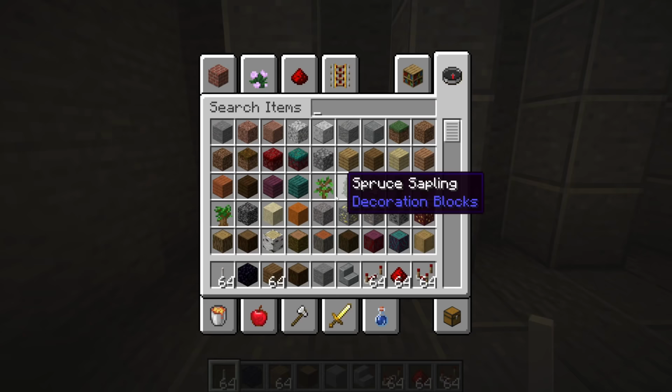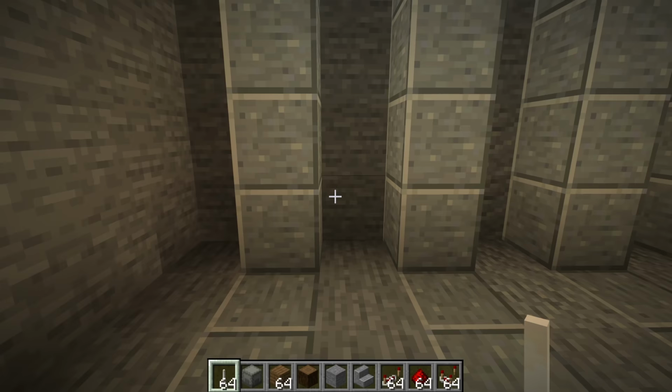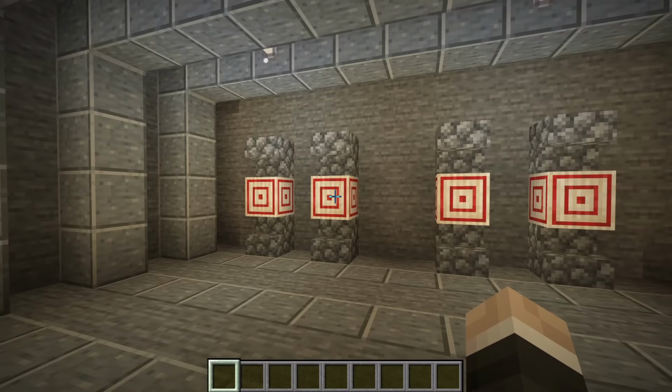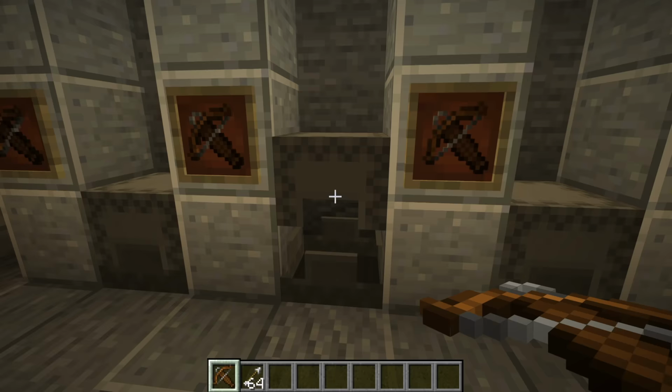And then I guess along this wall here, I suppose we could just have, yeah, a bunch of shulker boxes, which will have various different weapons and things on the inside of them. We don't have to go too crazy here. Of course, the most important thing is our little targets out the back. So I've got to embarrass myself.